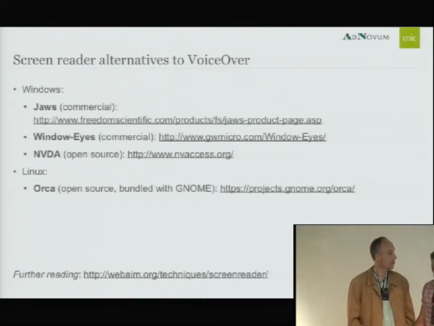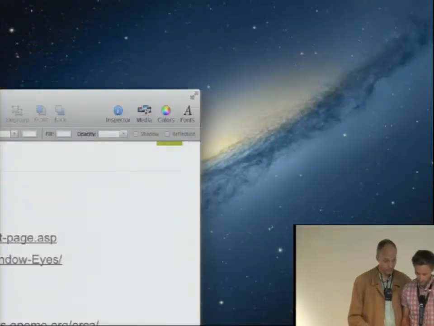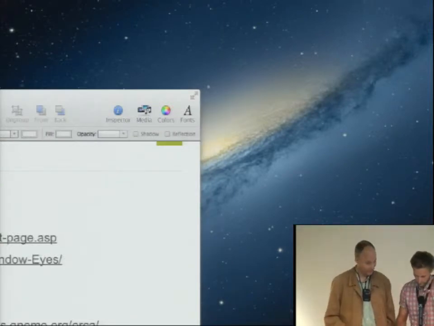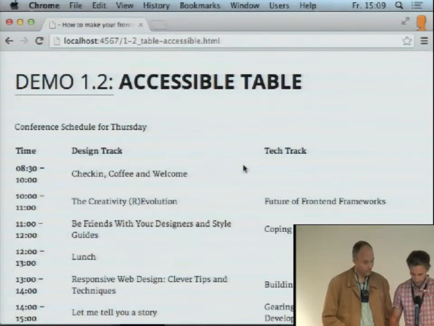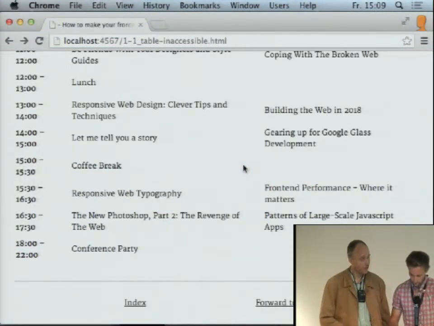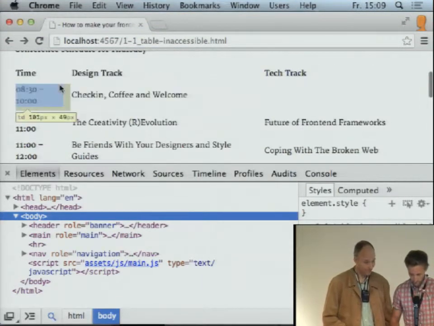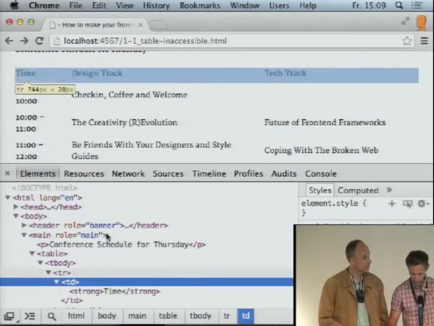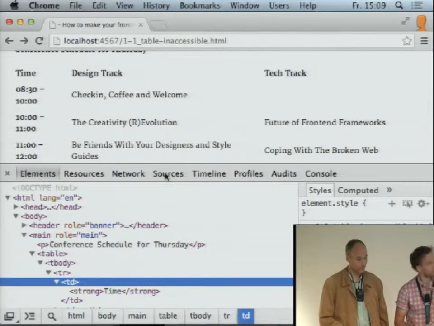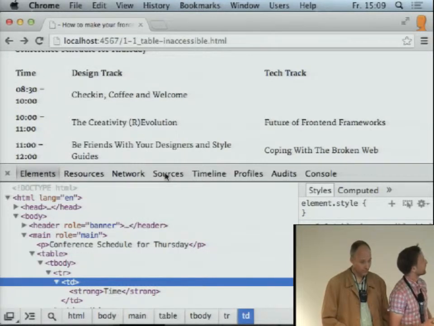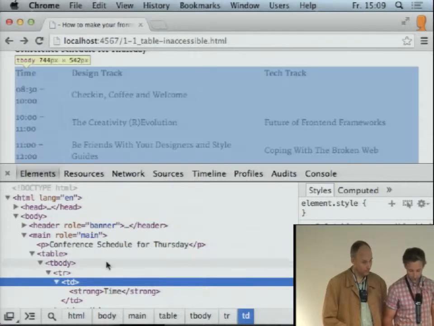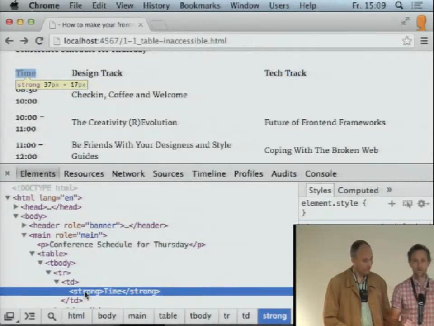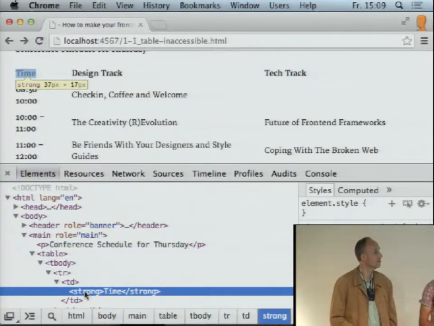Okay, so let's have a look at the code of those examples. Now, if we go back to the inaccessible one, you can see that the table heads are not marked up using table header cells, but instead by using the strong tag. So visually, there is no difference, it looks perfectly fine.